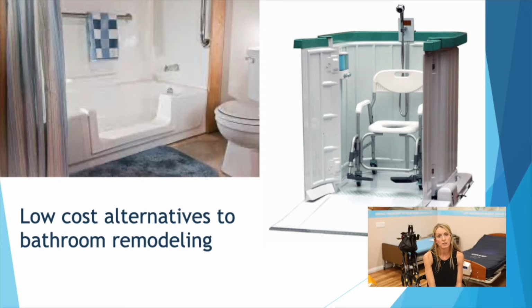Some low-cost alternatives to bathroom remodeling was the tub cut that I mentioned, and then there's also something called the shower bay, which you can see in the slide. That is a freestanding portable shower. It connects to any sink within 30 feet, so it'll pump hot and cold water into your shower. It'll pump the water out, and you can shower just like in a regular shower. It's about a 4-foot wall, so a caregiver can reach over and assist with the showering, and it has a ramp, so you could use a rolling shower chair to bring someone from a full assist transfer of a lift into the chair and then roll up into the shower.